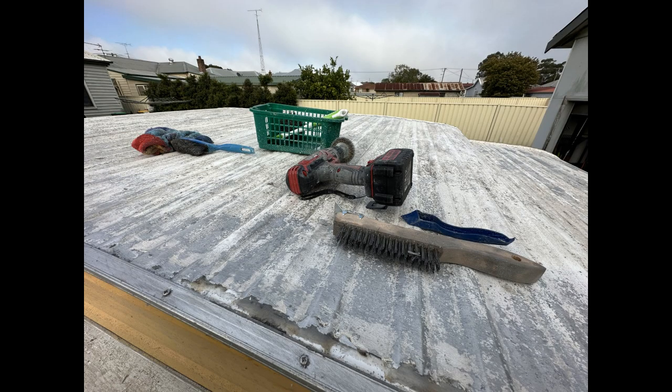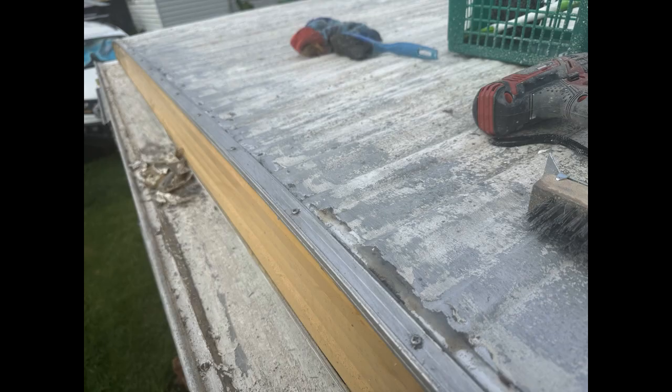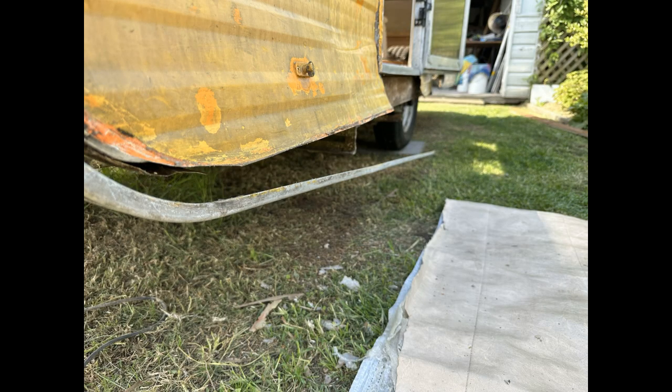Here you can see the tools I was using, the wire brush, the grout remover, and the wheel on the drill. Really good products to remove all of this dry, flaky stuff. I've just taken it round the edges at this point because I will be sandblasting. And you can see all the old silicone I have removed, and then getting ready for the new Sikaflex.